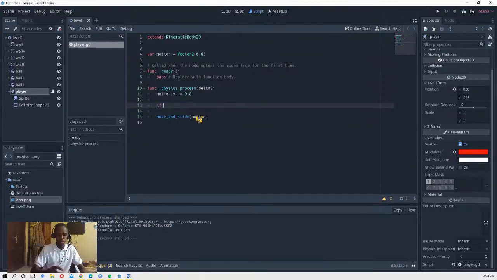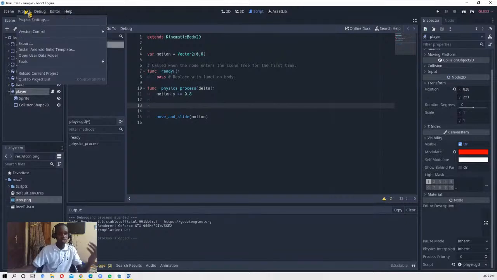Before we do that, I want to show you something. Although we can use the built-in buttons, there is a very simple way to assign buttons in Godot, and I feel like I should introduce that to you.